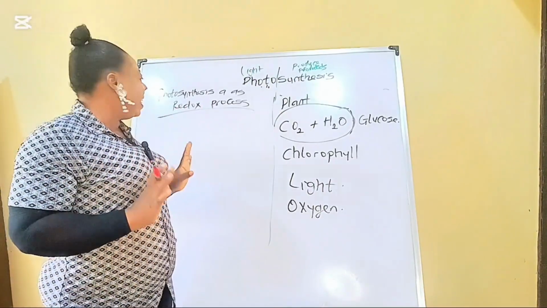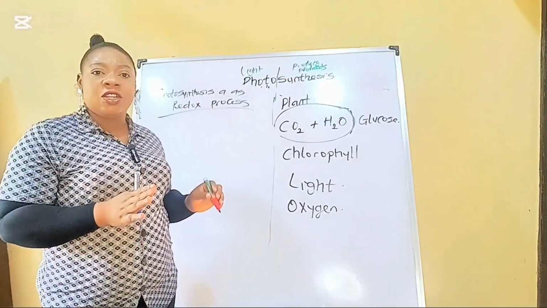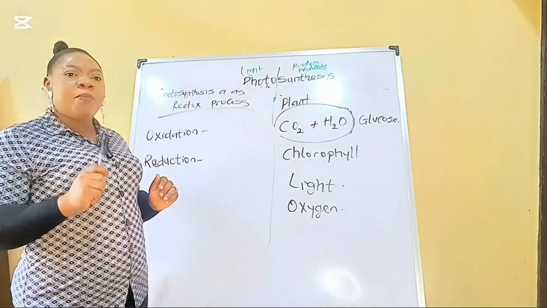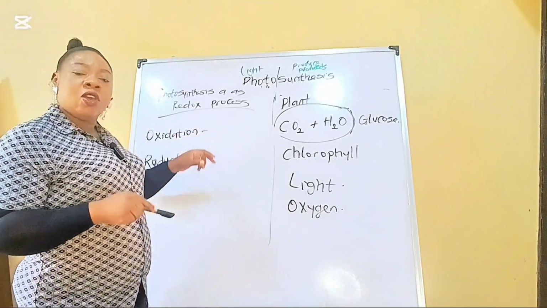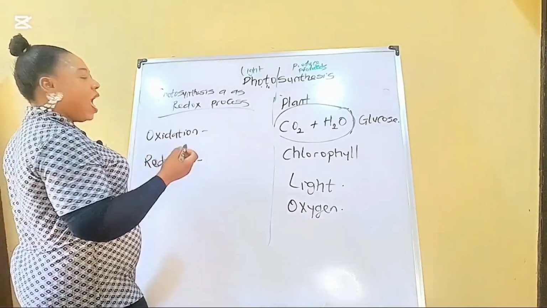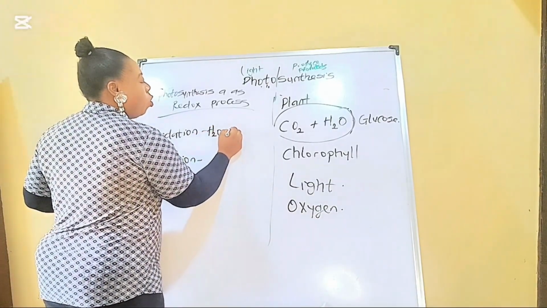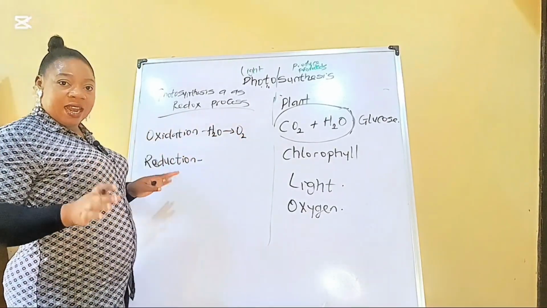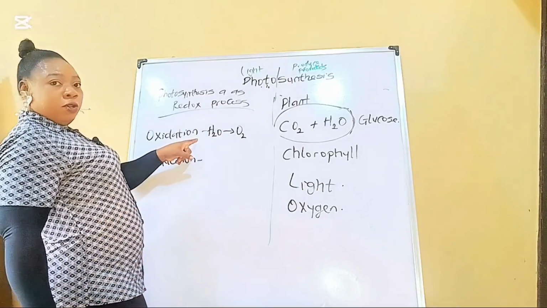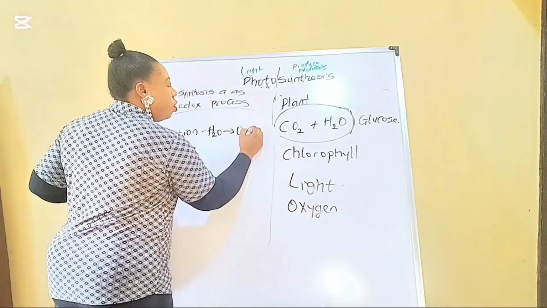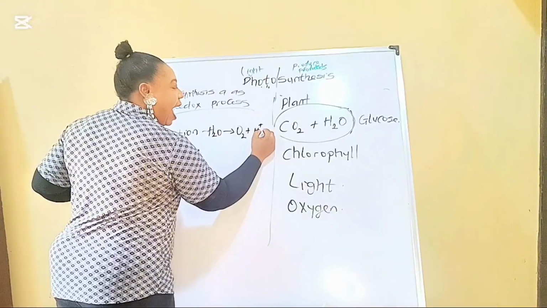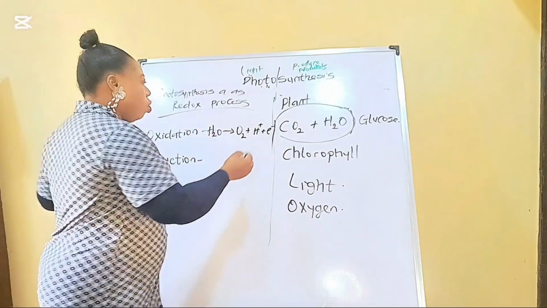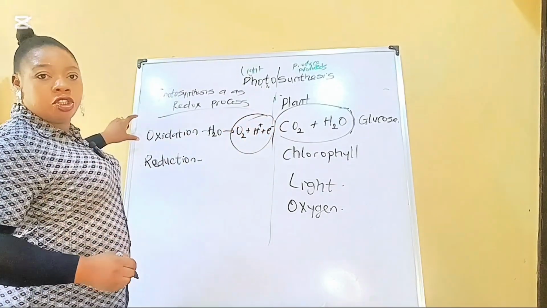Let's check photosynthesis as a redox process now. Redox reactions always involve the oxidation reaction and the reduction reaction. Now, what happens in the oxidation process? In this process, the water molecule is broken down. Now we have H2O, which will now give us O2, that is the oxygen that is there. Then we also have hydrogen. So this hydrogen will now be broken down to a proton and an electron. You know, when you break your hydrogen atom, you have a proton and an electron. So this is what you get in your oxidation process.